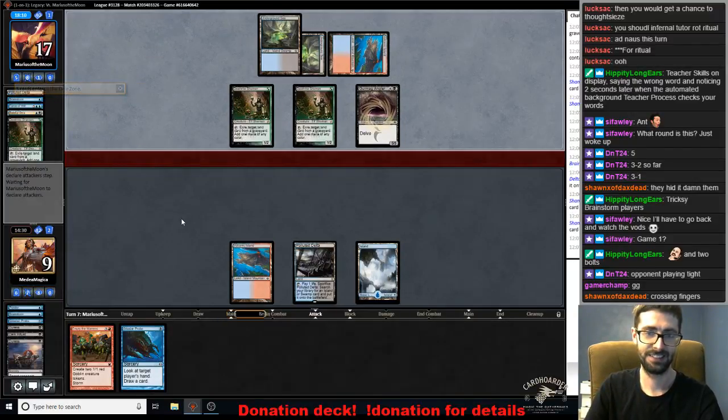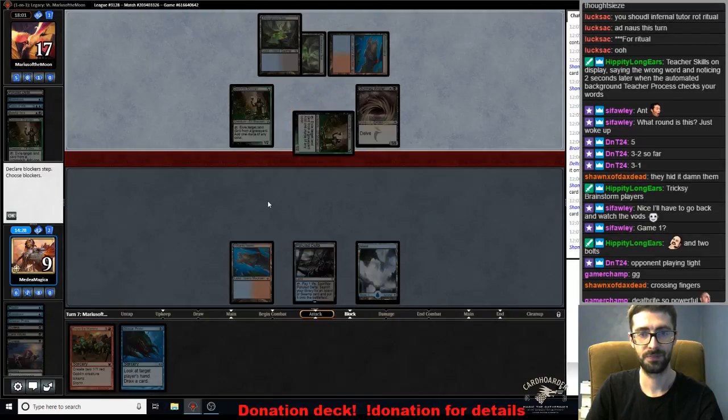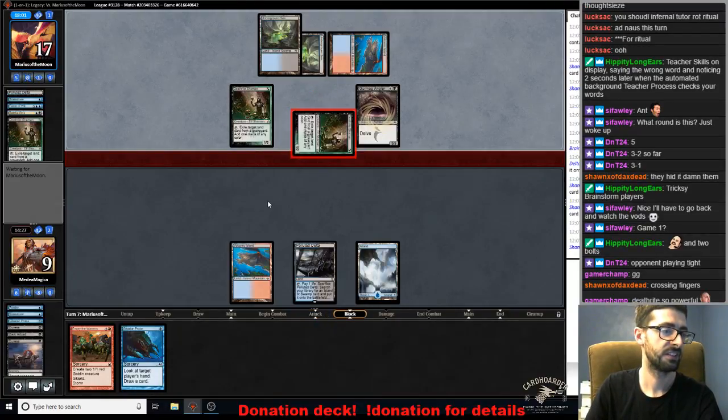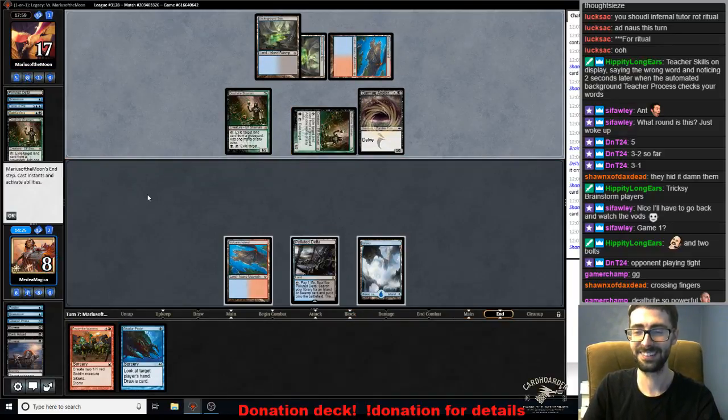Alright. So I'm dead next turn. 5, 6, 7, 8, 9 next turn, yep. Deathrite's a powerful card? Who told you that? Who told you?